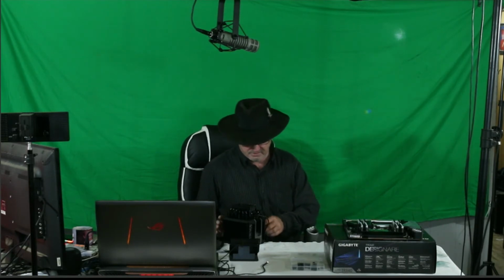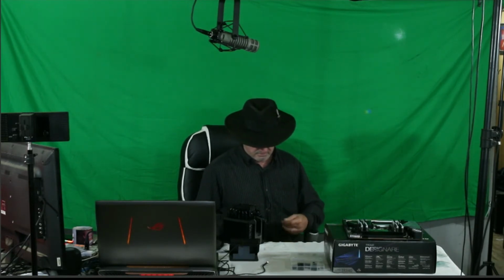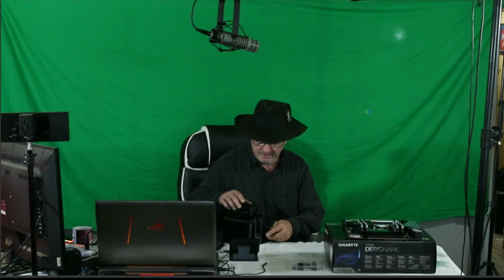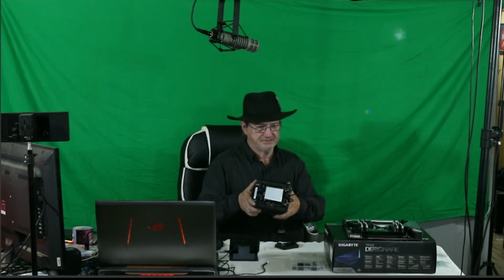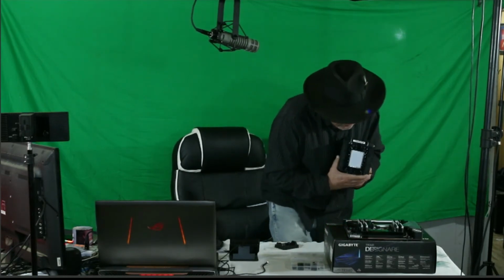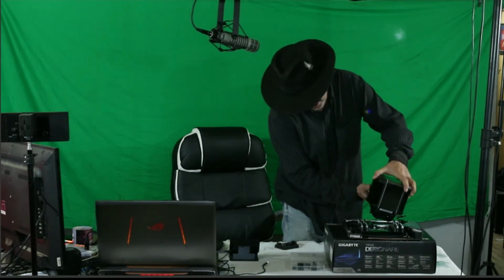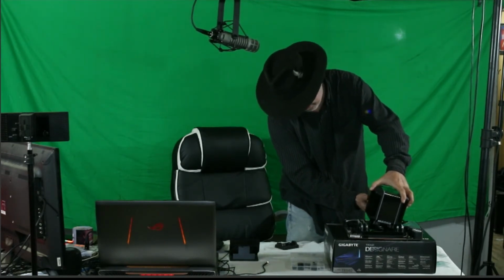Now this one plugs up the RGB, and then the power is from the SATA, if I remember correctly. It comes with pre-applied heatsink grease. And it only goes on one way, just so you know.